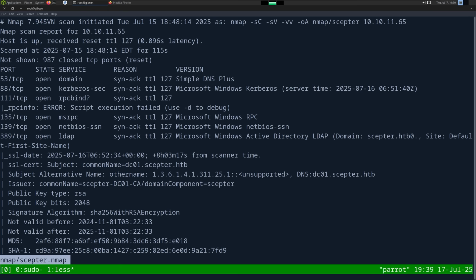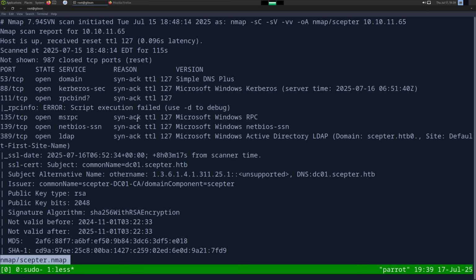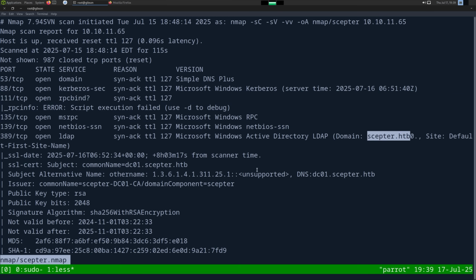Looking at the results, we see 13 ports open. The first one is DNS on port 53. The banner tells us it's Simple DNS Plus, which is the default for Active Directory, so I always scroll down to LDAP to confirm, yes, it is an Active Directory server. We also see Kerberos giving us the server time, some RPC ports that aren't really that important, but LDAP is leaking the domain name of the box along with the fully qualified name.